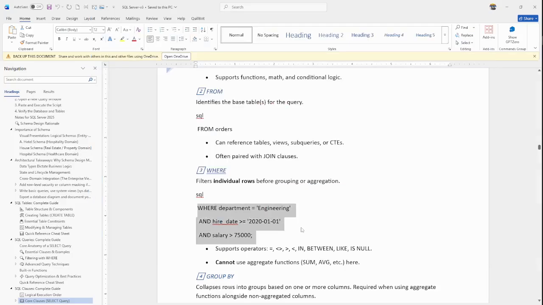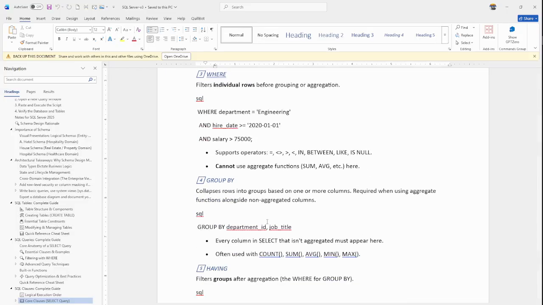This is not a proper query, this is just individual rows, picking up from the middle of the query. This is the where clause. You cannot use it for aggregate functions, sum or average. Only for operators you will be using this: greater than or equal to, less than, in, between, like. All that you will be using the where clause for.